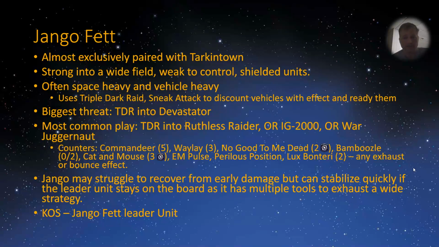Bamboozle, which you can play for 0 and doubles as defeating pilot leaders. Bamboozle is a great card to be running in anything yellow. Cat and Mouse, if you're playing villainy, allows you to exhaust one of their units and ready one of yours. Electromagnetic Pulse will damage that unit and exhaust it for 1. It's another great one.